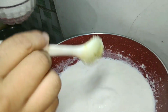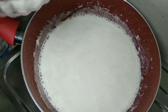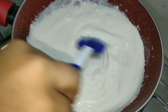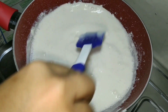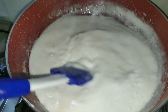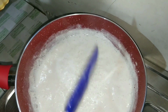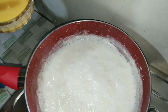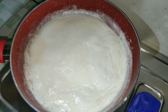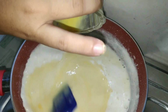On the other hand, keep on boiling, and now add sugar to the boiling milk. I have added 4 teaspoons of sugar. Stir the milk properly until the sugar gets dissolved. Now add the dissolved custard powder and stir it properly.